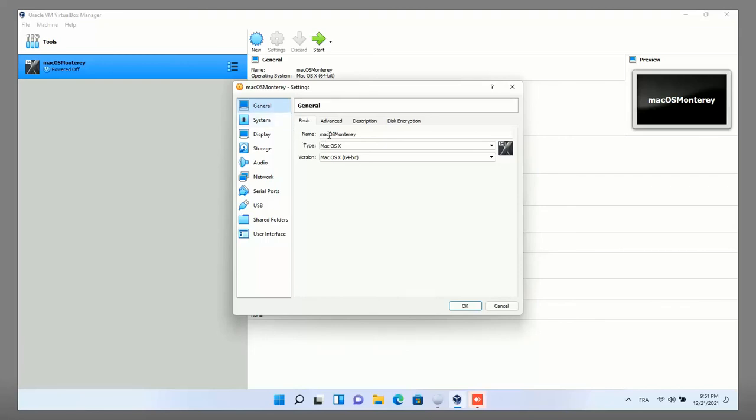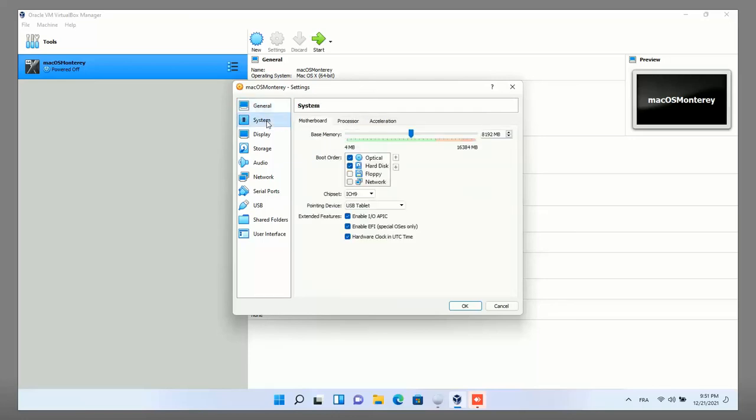So we have the name of the machine, the type, it's a 64-bit version. We can share information with the host system. The only thing that needs to be done, we need to deactivate the floppy.